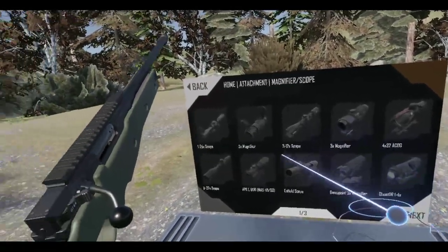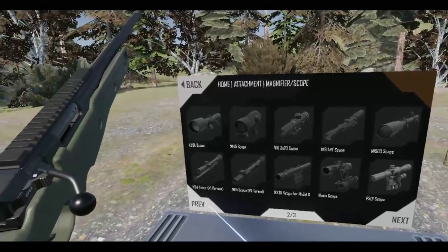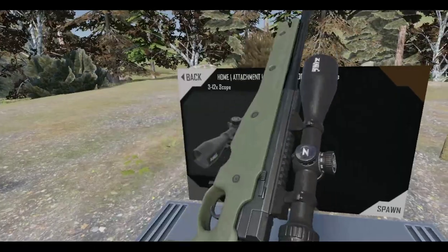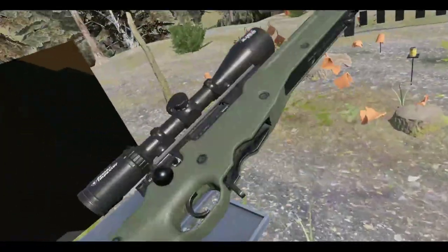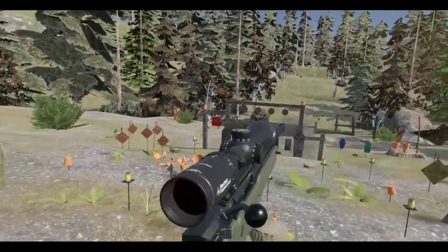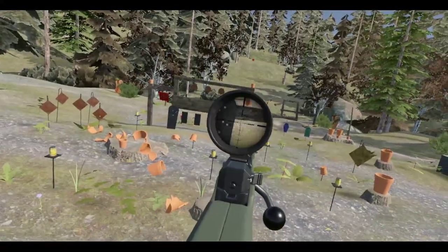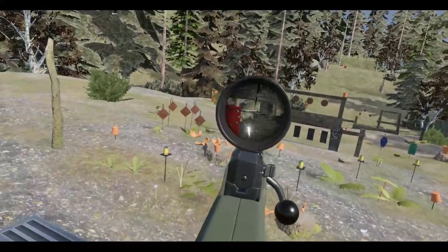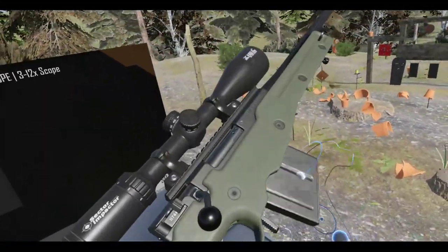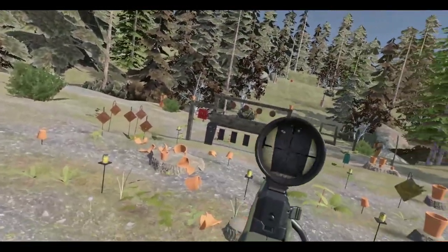Let's try a scope. Let's go with a 3x12. Stick this on there, and then, oh, so good. I love it. This is how you work bolt actions in this game. Before it would be like, I can't get the thing to work. But now.